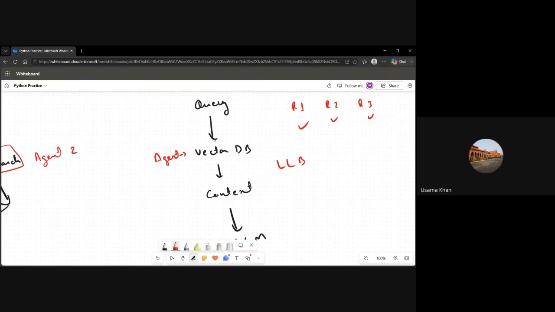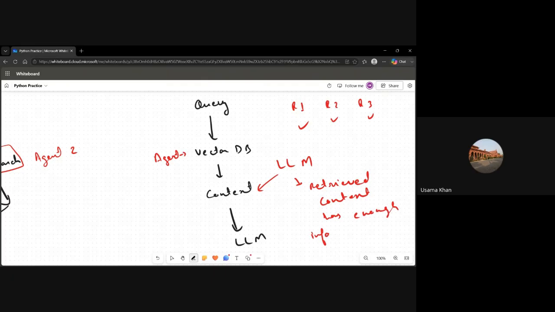What will it do? It first goes to the vector DB and retrieves the documents, the context, and then the LLM checks whether the retrieved context has enough information to fulfill the user request. What will it check? The retrieved context has enough information to fulfill the user request.